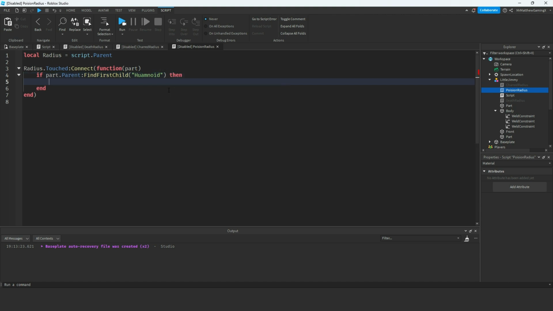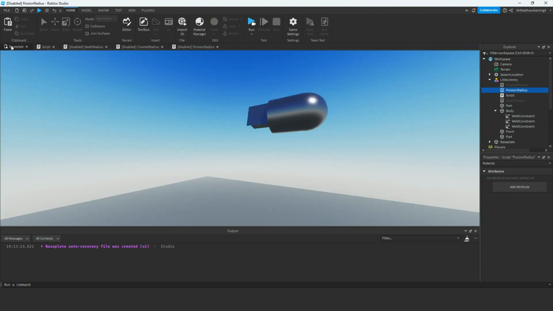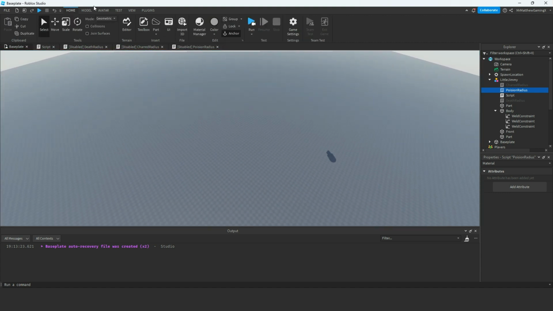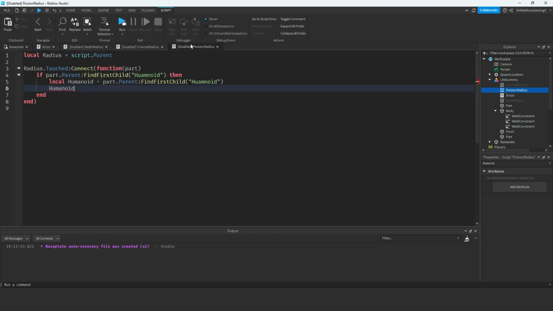Then we're going to do local humanoid equals part.parent colon FindFirstChild humanoid. And then humanoid, if I remember correctly, I don't do a lot with humanoids, but I think we can just set its health to equal 0, and then it'll just die.